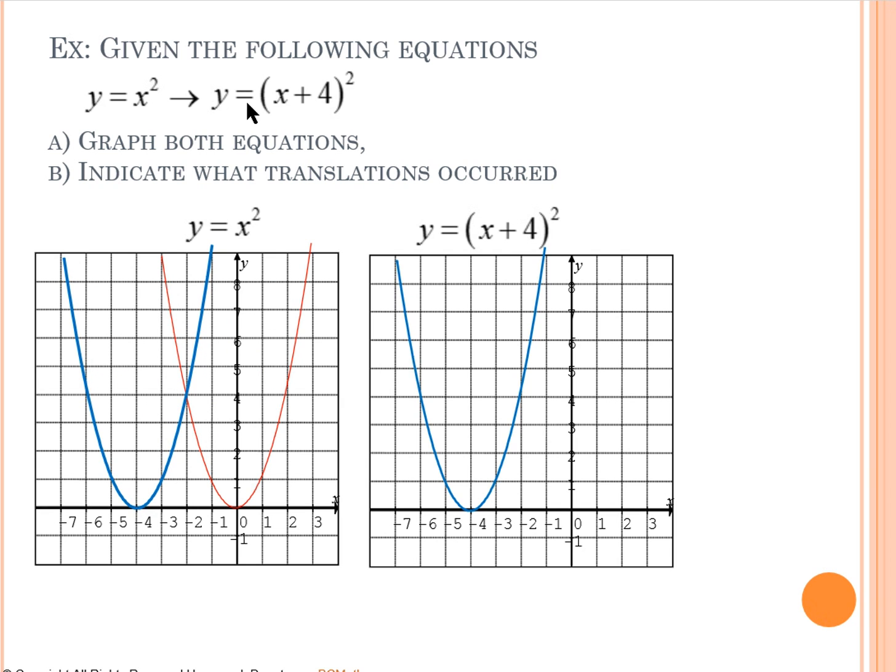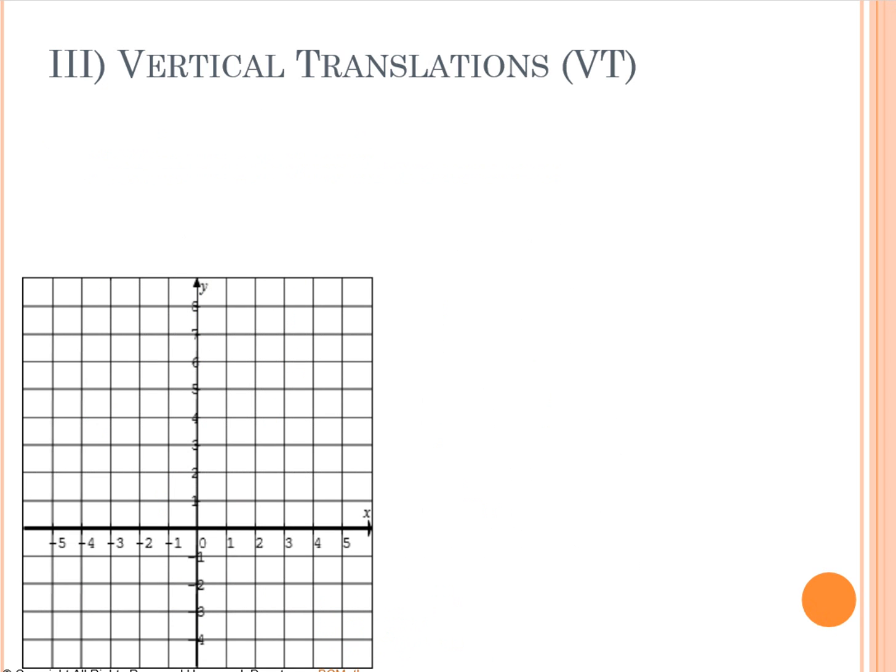All right, so when I have y equals (x plus 4) squared, what that means is my original graph will move 4 units to the left. Okay, so when x is being changed to x plus 4, so here's my x, and x is being changed to x plus 4, that would indicate the graph is being shifted 4 units to the left. Right. Good. Now let's take a look at vertical translations.